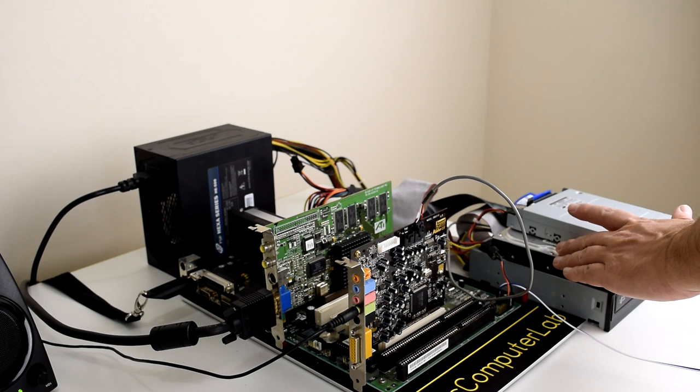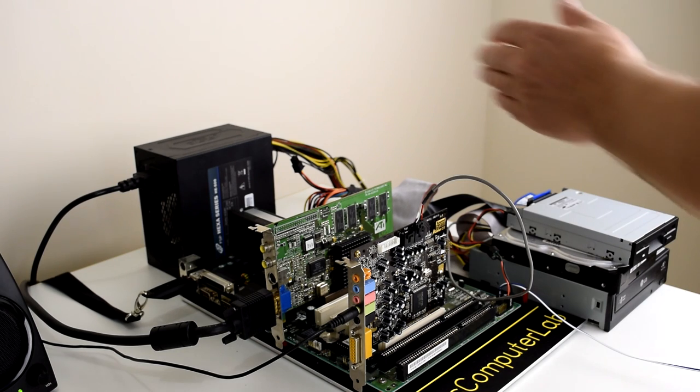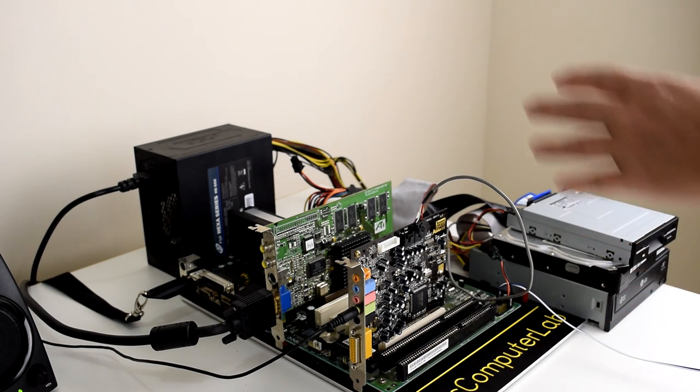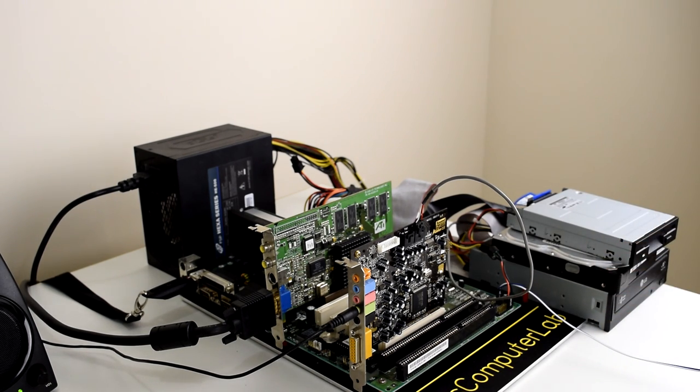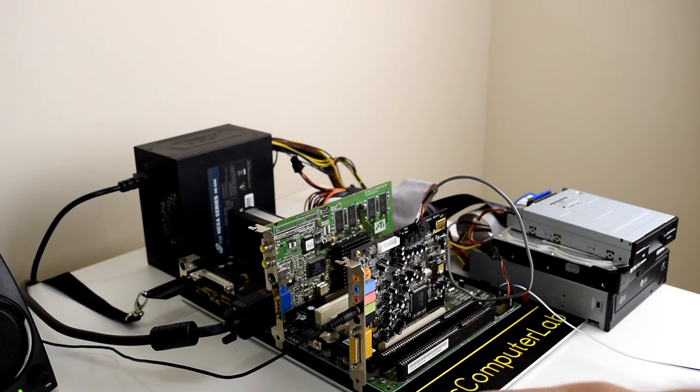A 20GB IDE hard drive from Western Digital and a DVD drive. We've got 256MB of SD RAM, a 500W power supply, and that's pretty much it. I've got the monitor hooked up, the speakers, wireless keyboard and mouse, and we are good to go.